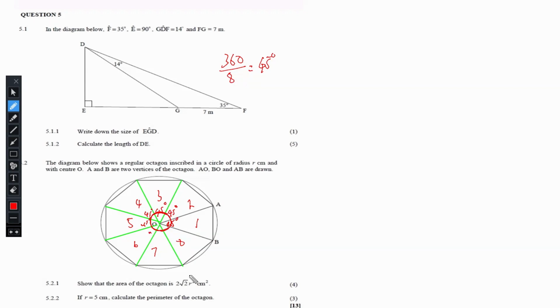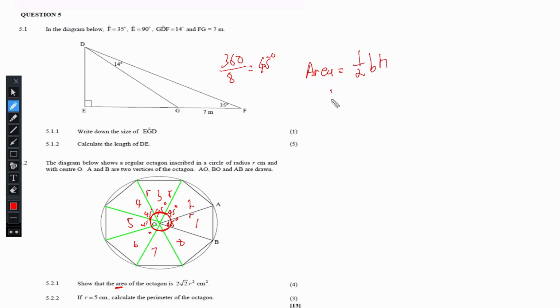Right. Okay, now that we have that, let's understand this. They say show that the area of the octagon is 2 root 2 r squared. So now we have found that the angle is 45 degrees, and all these lengths here represent the radius. So this is r, r. Now, what formula comes to mind here? Remember, if we are looking for the area, and these are non-right angle triangles, then, if it was a right angle triangle, to find the area you'd simply say half base times height.